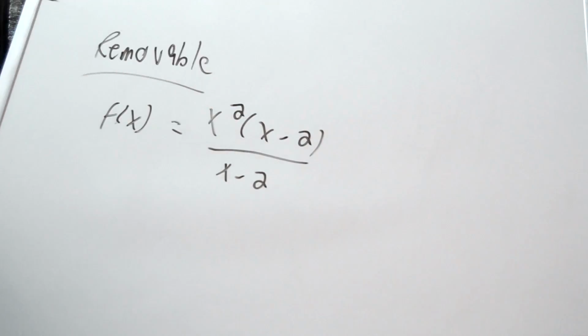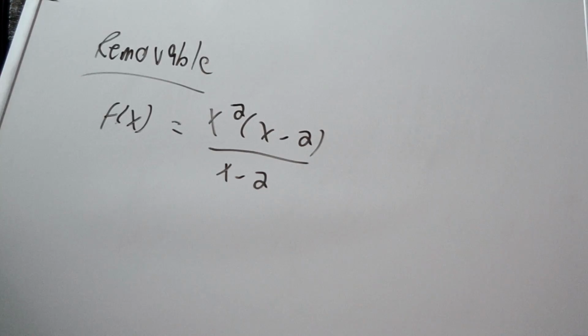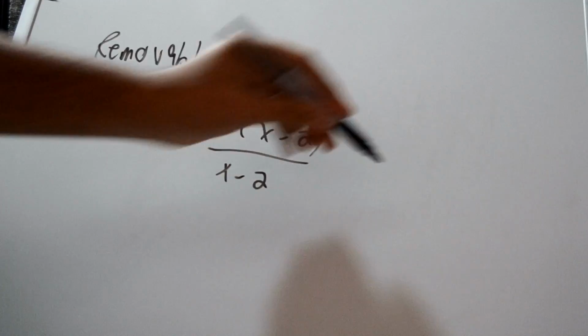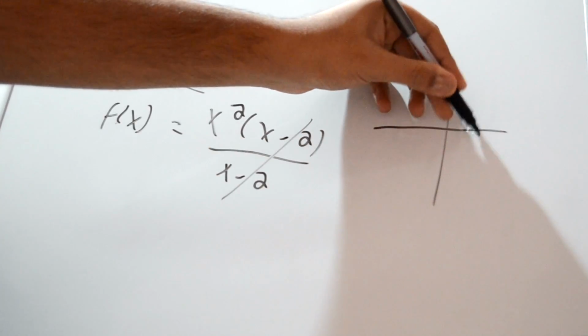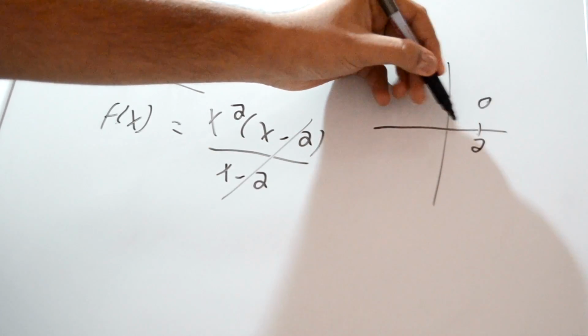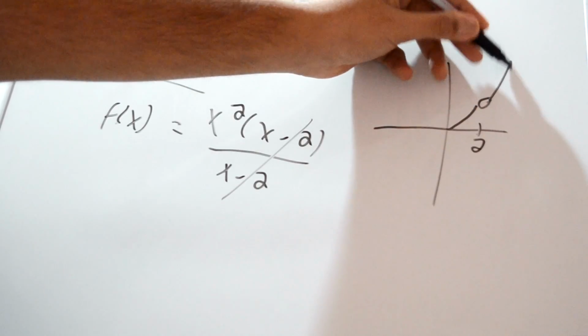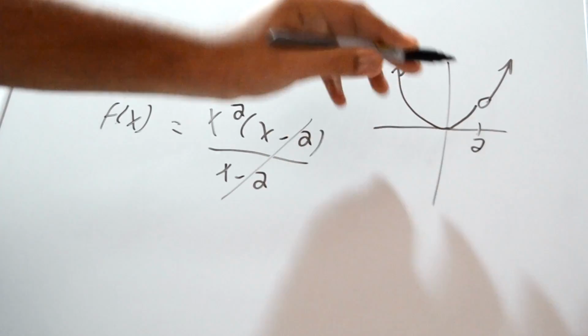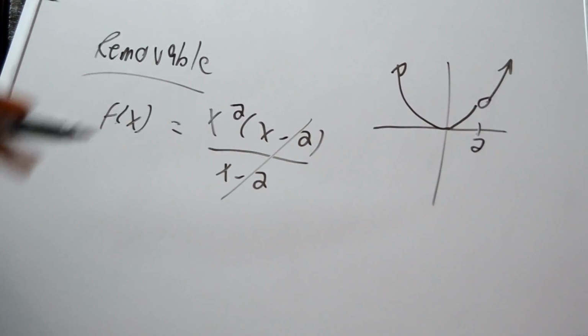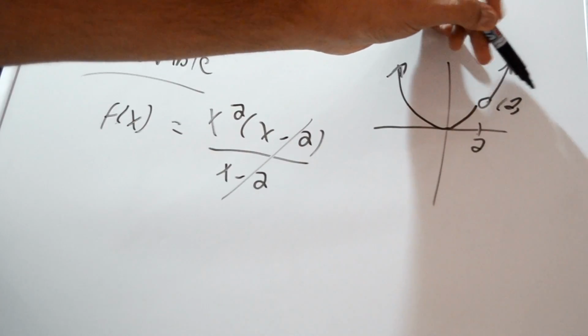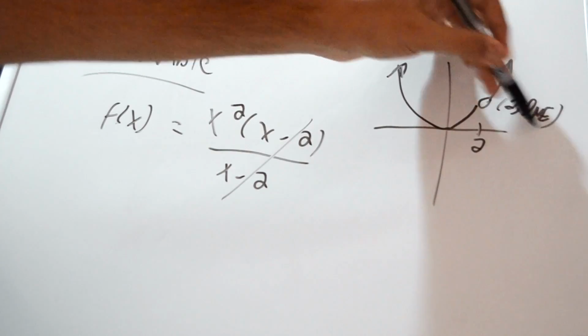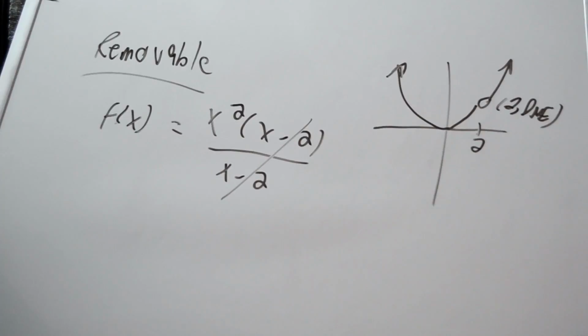But looking at this, you can cancel this out, and whenever you can cancel something, that means, before you actually graph it, that it's a removable discontinuity. When you graph it, it will only leave the x squared, but at x equals 2, there's no answer there. It's undefined, so you need to draw an open circle there. And if you have to label coordinates with 2, the answer does not exist, it is undefined for that point, but it's removable.